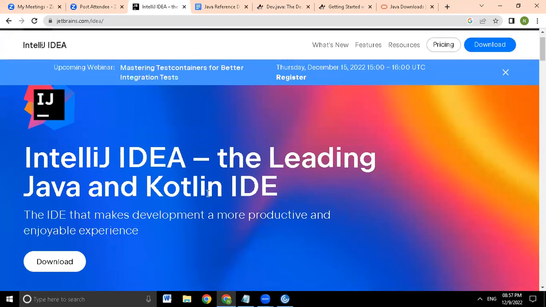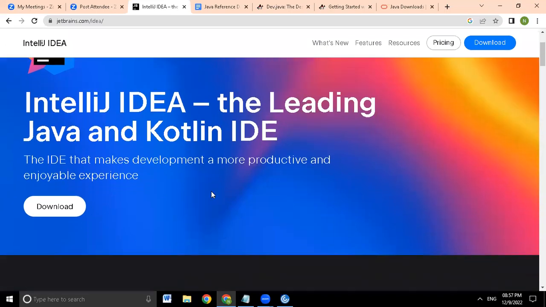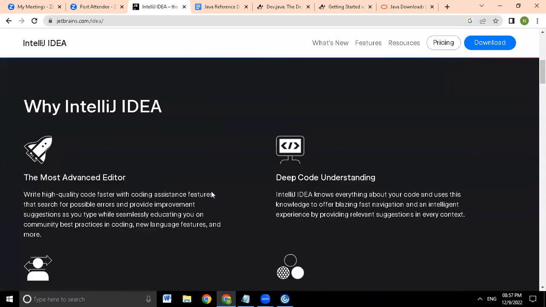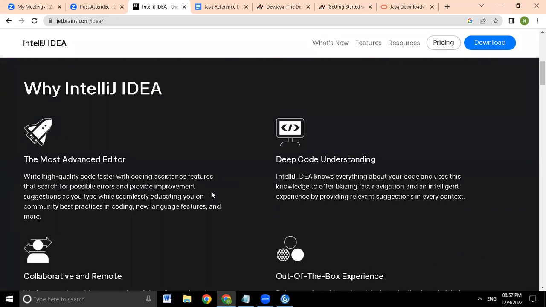So basically the IDE makes development easier. I'm not promoting IntelliJ, so don't worry. I have used it. It's a new world IDE as compared to Eclipse, because I like using it, and you guys can also start using it, or you can just compare. As of now, you are using Eclipse.